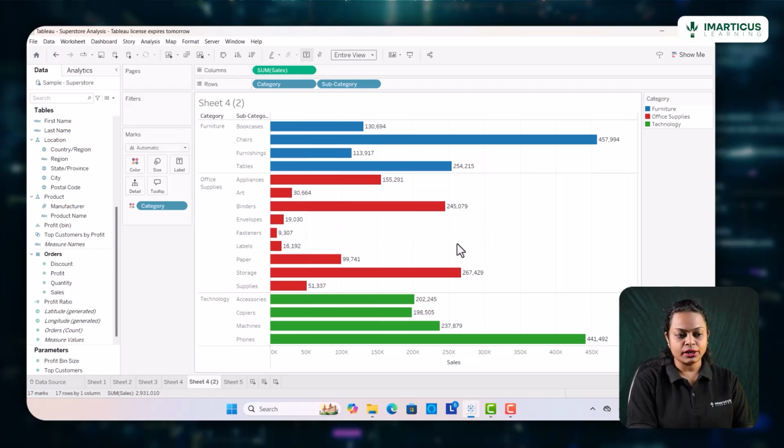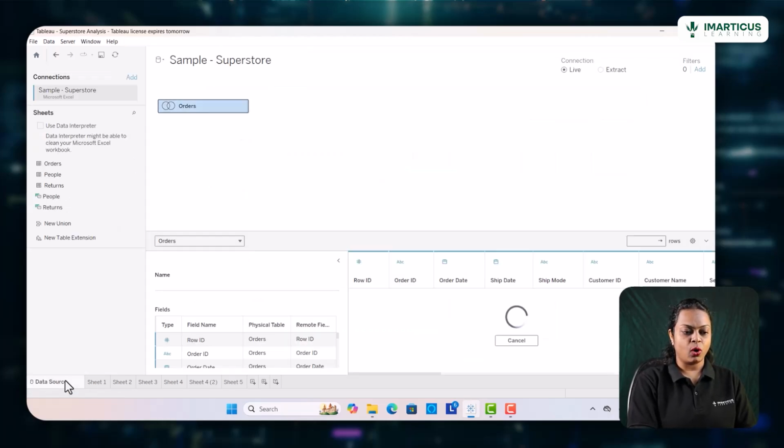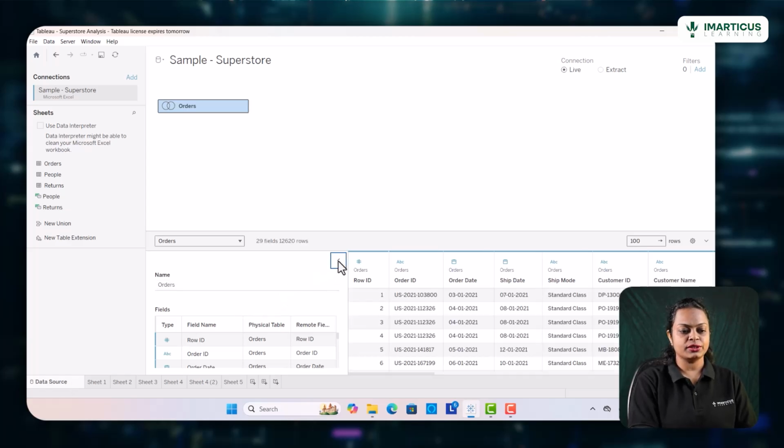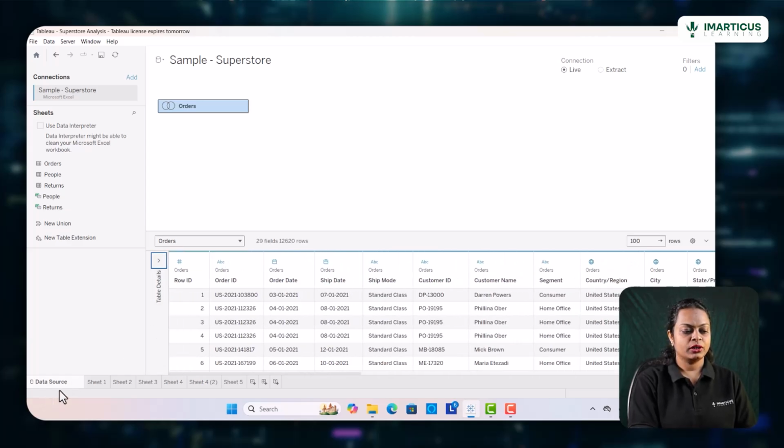While we sort the data, there are multiple options that are available which we can make use of. And I'm going to show you all of those options one after the other. Now, just to jog your memories, we had a sorting option that we have already noticed while we discussed the data source tab. You remember when we were talking about the header that you see in this particular data source pane, there was a kind of sorting icon, a button that was available which could allow you to sort the data.